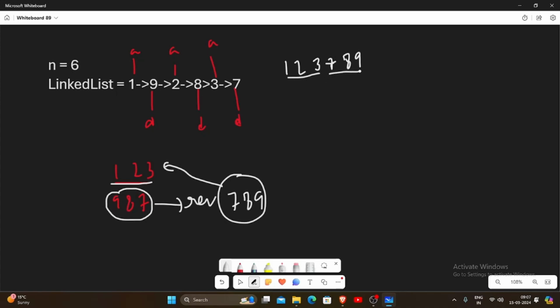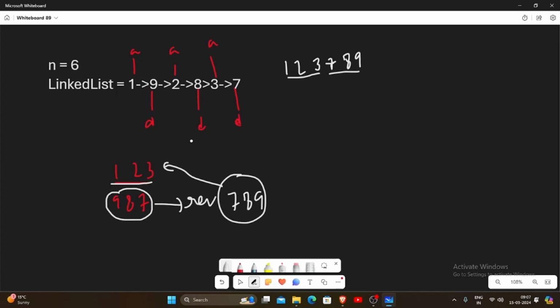Since it is already sorted in descending order, if we just reverse that part, we will get 7, 8, 9. And then we just join these two lists. That's why it becomes very important to at least write the test case in your notebook or on a drawing board so that you can figure out these observations.